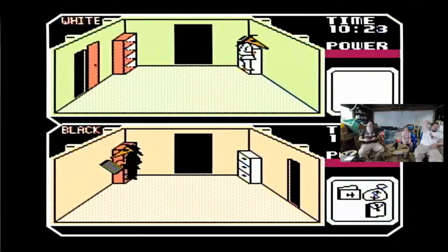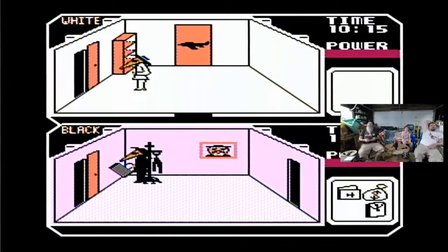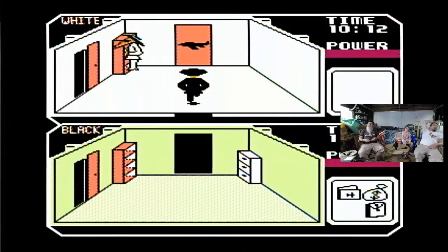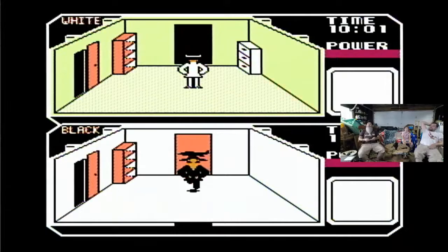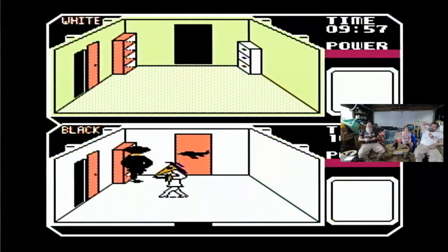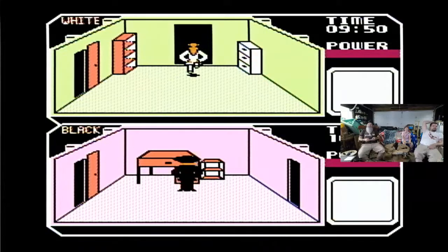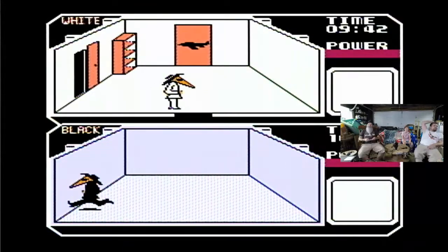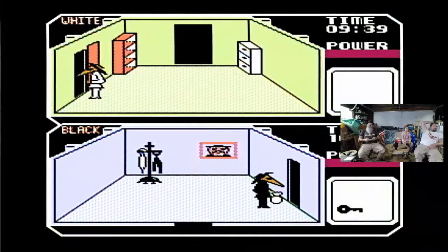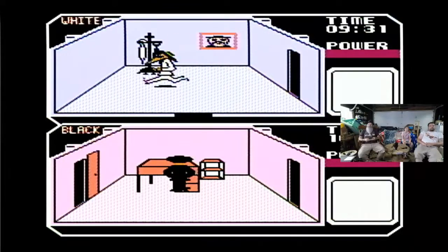Oh, I see. I think I understand how it's supposed to be done now. Can I go into this room? No, you'll die if you open that without all the things. Well, you can't get the key unless you have the rest of the stuff in your hand. I might be wrong. Why does he have a knife? Where did you go? You left me. I'm stuck in this area. There's a key. But where's the rest of it?